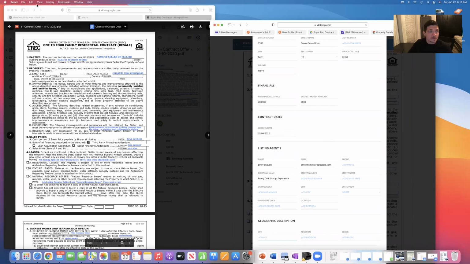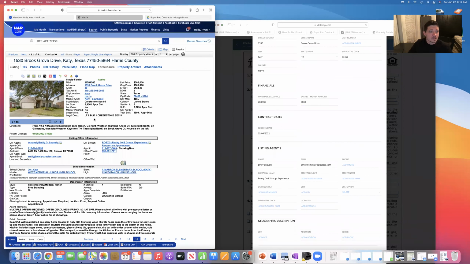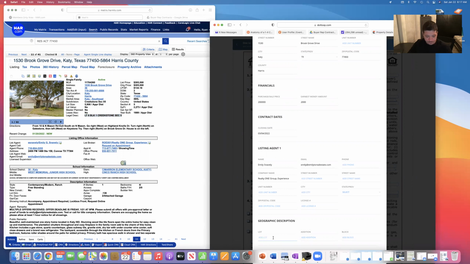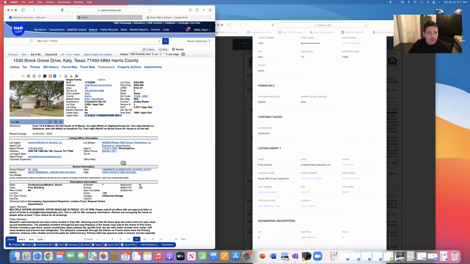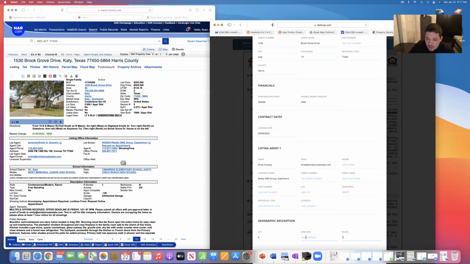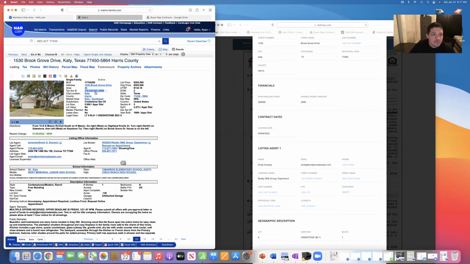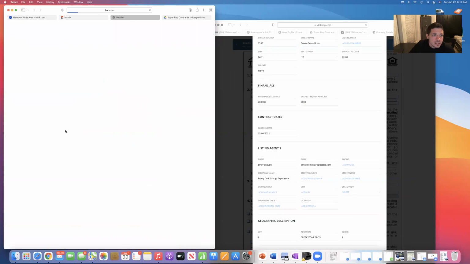This is your legal description. So you need to go back to Matrix, and this is your legal description right here. Lot 6, Block 1, and the rest of your legal description is typically the neighborhood and the section number. So now what's important is to click on this, because it's going to give you the tax records and you can verify.